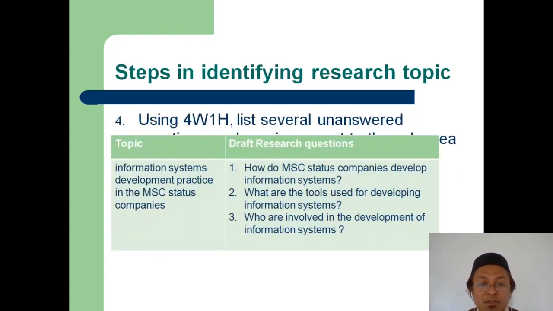The fourth step, you try to develop several draft research questions. For instance, here, information system development practice in MSC status companies. So the possible draft research questions can be like, how do MSC status companies develop information systems? What are the tools used for developing information systems? Who are involved in the development of information systems?